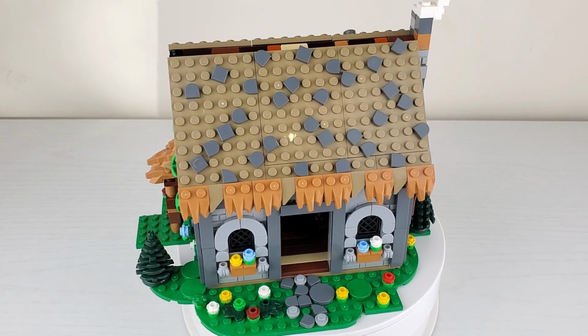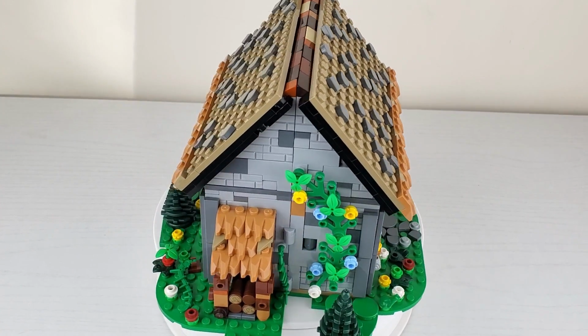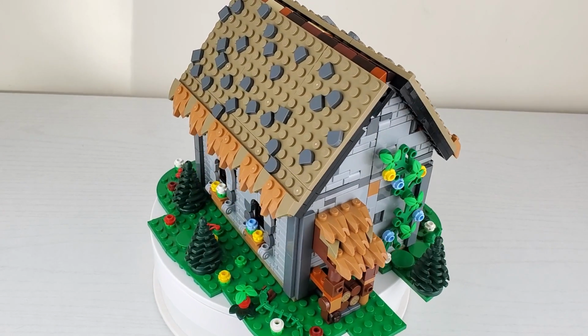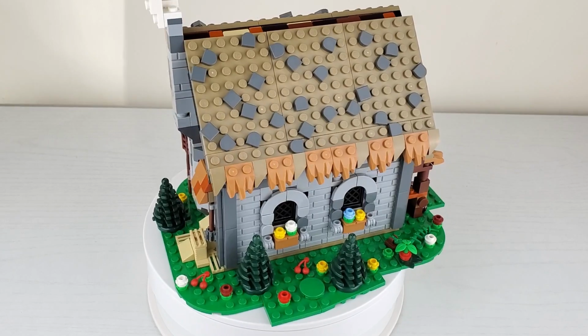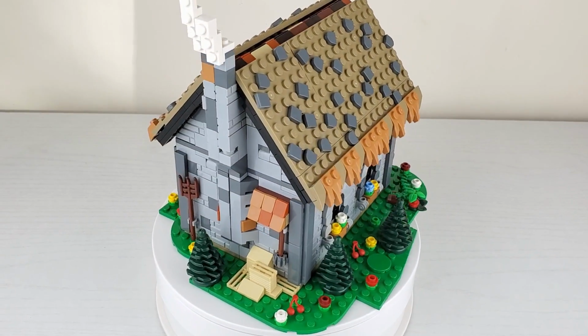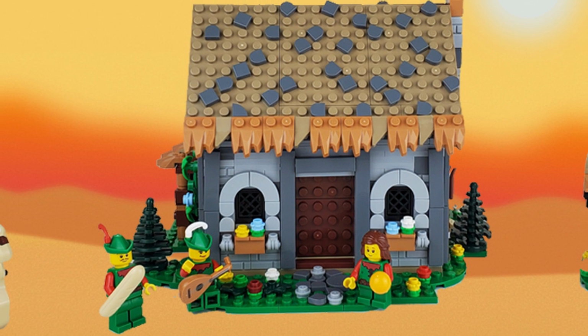The final touches were some trees, flowers, and other greenery around the outside of the cottage. These details might seem small, but they add a professional touch along with some color to the creation. So there's my Lion Knight's Castle alternate build. I hope you enjoyed it.